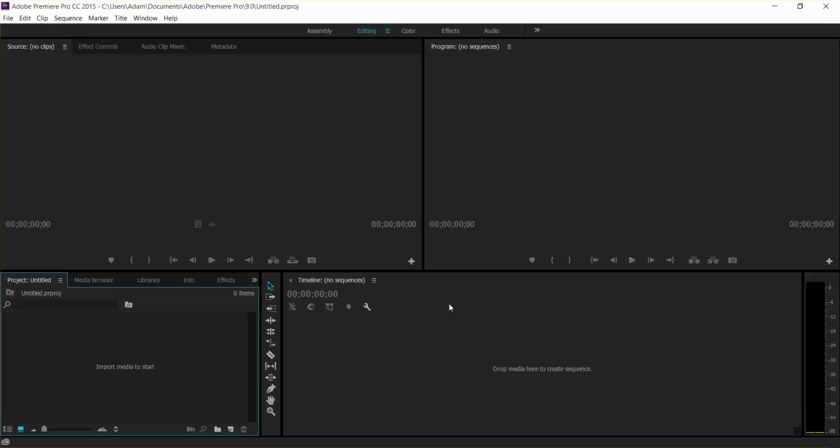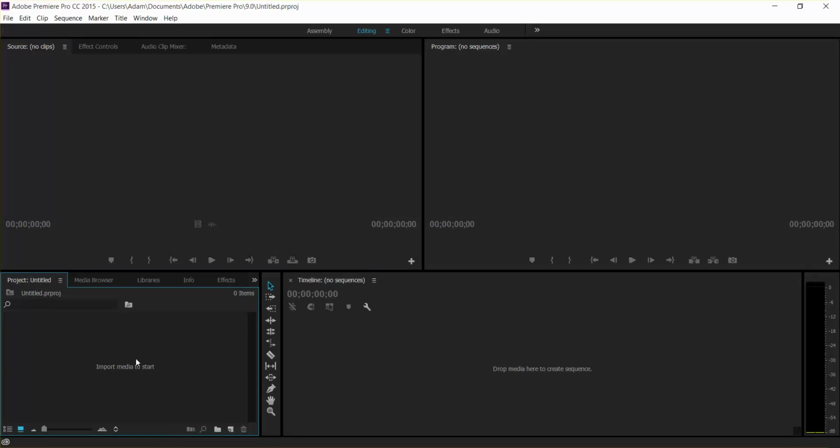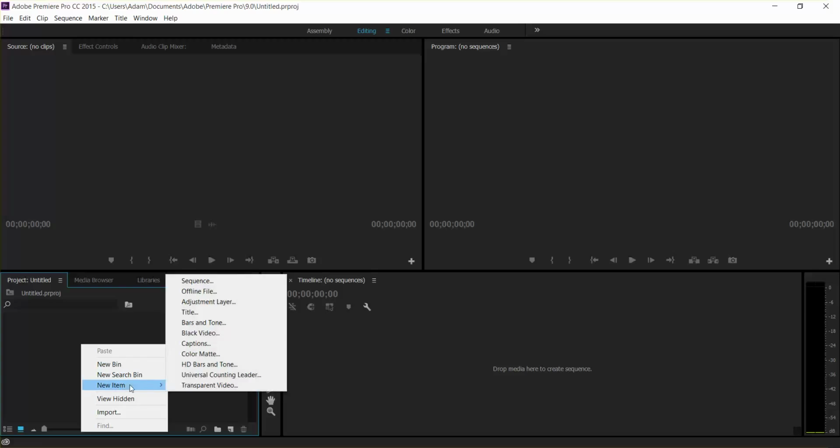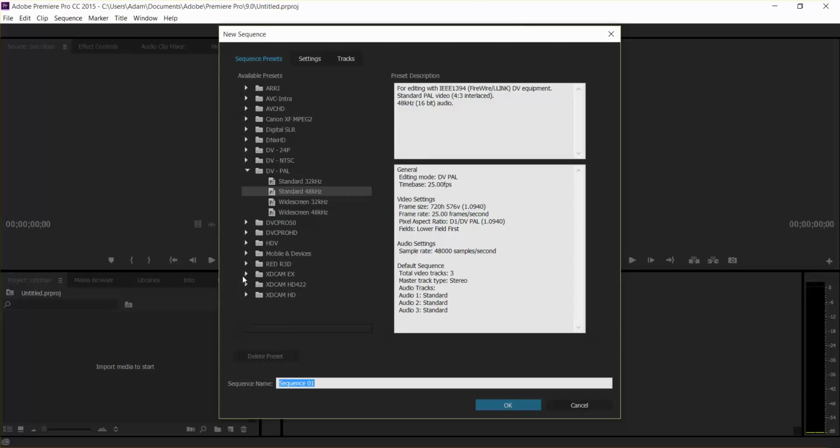And essentially, we're going to load these into Premiere. So in here will be our timeline, for which we can navigate around. This will have our preview, and this is some effects controls that we can add to our clips. So the first thing we're going to do is import some objects into here. So I'm going to go to import, and I'm going to import a sequence. Okay, so go to sequence, and it will open this up.